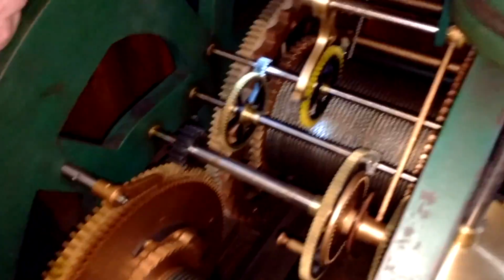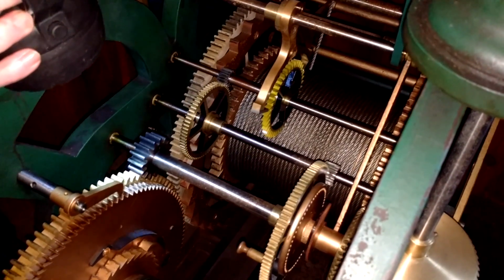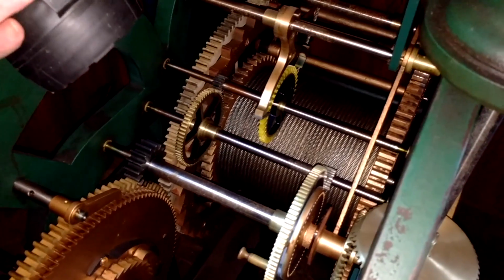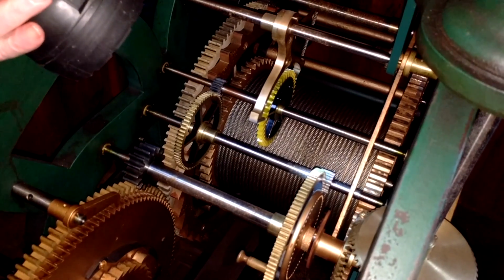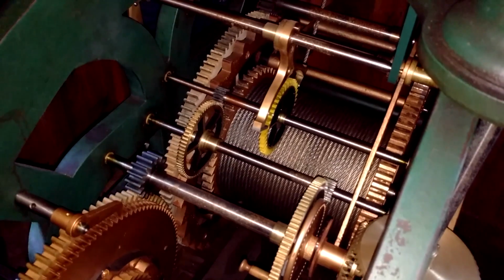And the reason for that is he's a descendant of the Blake family that donated this clock. He's a descendant from that family. The three sisters donated this in memory of their mother.